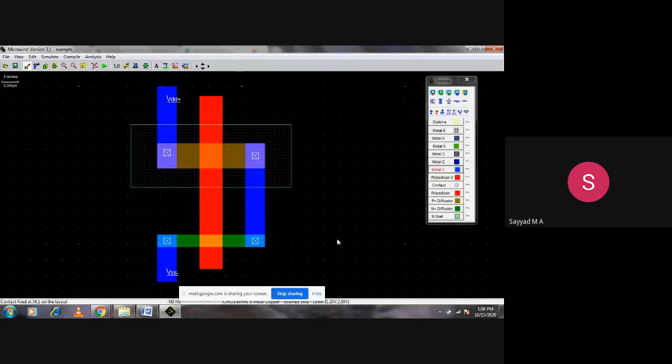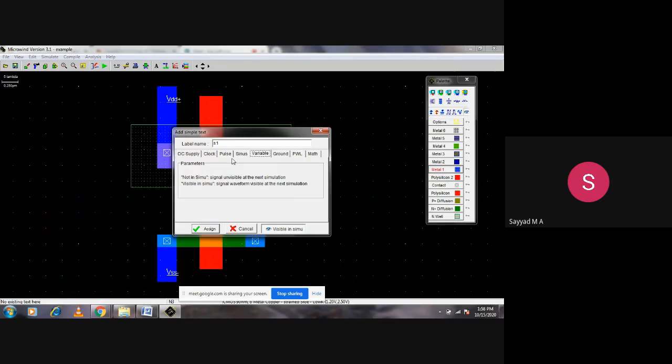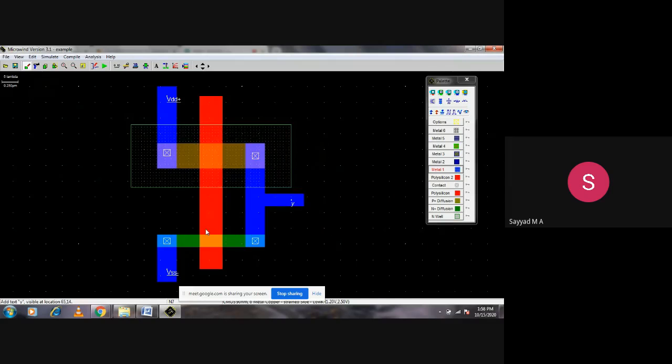Okay, now my circuit is ready. And where do I have to take the output from? For output, I am going to take from these two shorted points. Output is a visible node and its name is Y, because I'm saying that Y is an output. I'll say assign. Clear now? Now I have not yet applied the input. My circuit is ready.